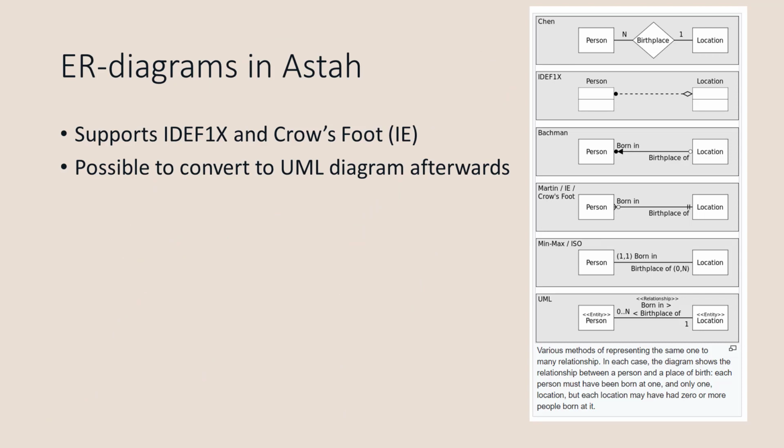In this next part of the video, I'm going to show you how to draw the star schema in ASTA. ASTA supports two types of notations for ER diagram. The first one is Integration Definition for Information Modeling, or IDEF1X, and the other one is IE, or Information Engineering. Once you have drawn the ER diagram, ASTA gives you the possibility to convert this into a UML diagram.